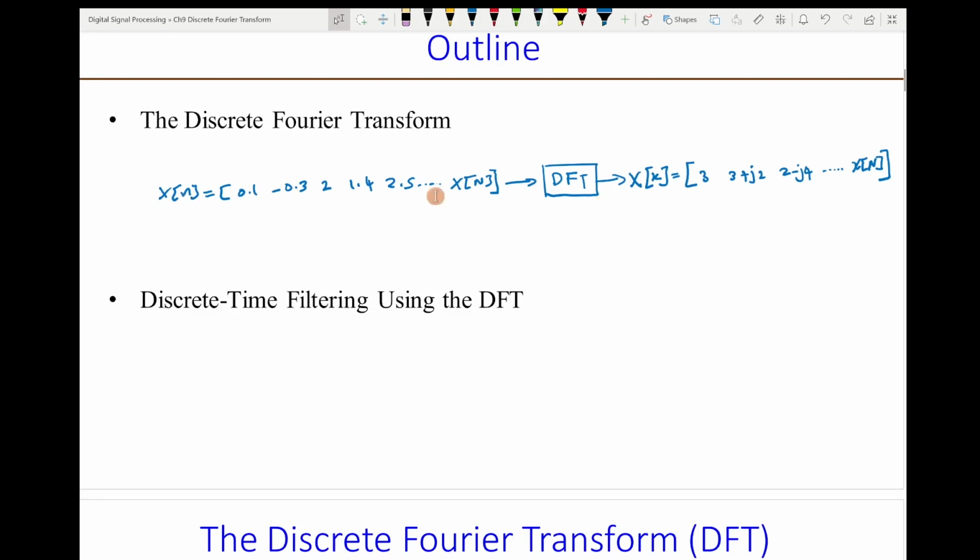For example, this signal may come from the ECG, and you may find a sinusoid in it that indicates the heartbeat, but you may also see a sinusoid with a very high frequency. That may indicate there are muscles in the heart that beat or vibrate irregularly. So now I will get X of k here by carrying out this mathematical operation.